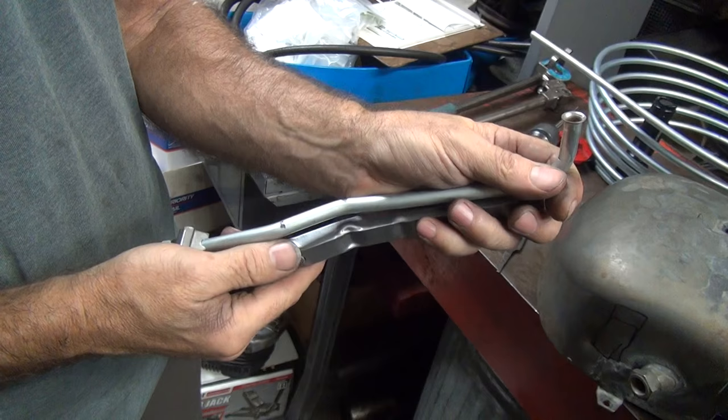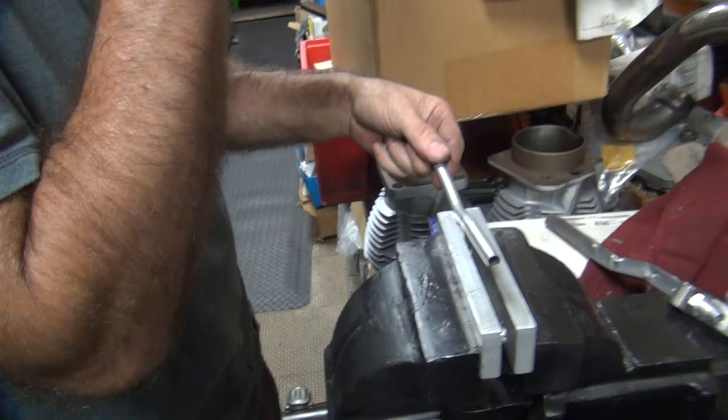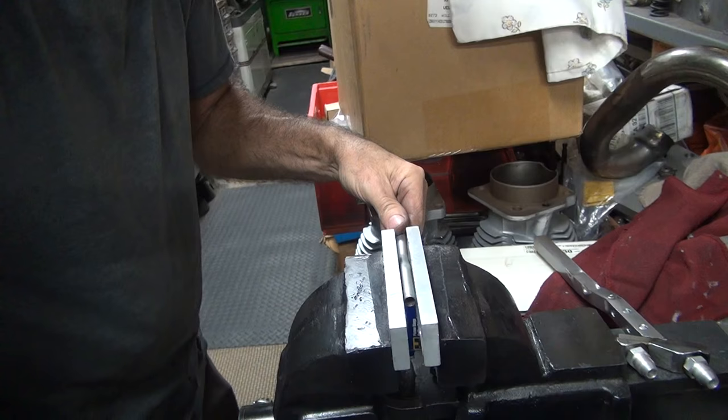Not here. Well, see, that's part of the theory. If we do it wrong one way, we'll know the other way is the correct way. That's unless we do it wrong that way, too. That's actually a theory also, though, because we've done it wrong several times in a row before. Okay, this time it needs to go this direction. That's the way we bent it the first time. No, that's right back where I started.